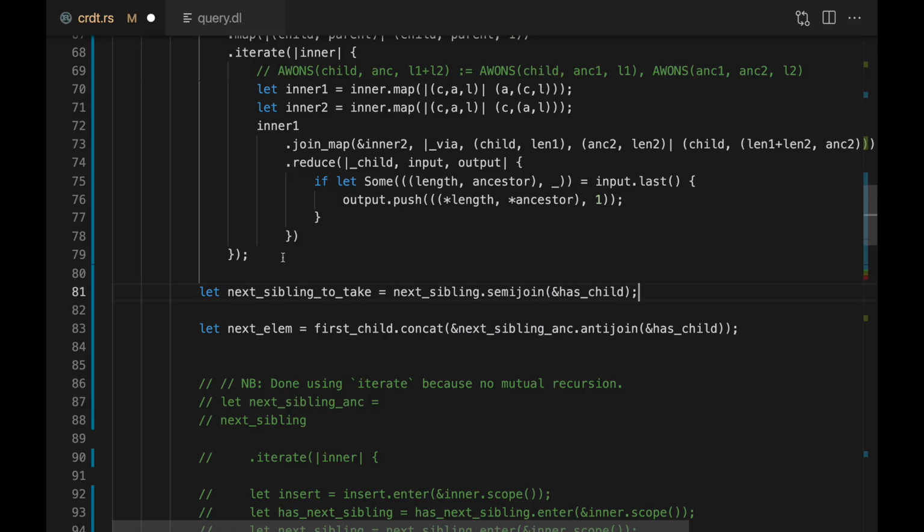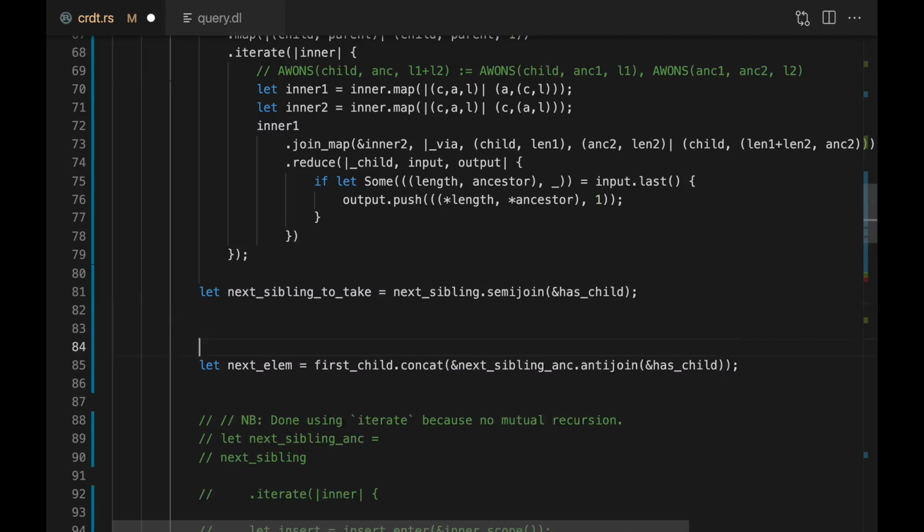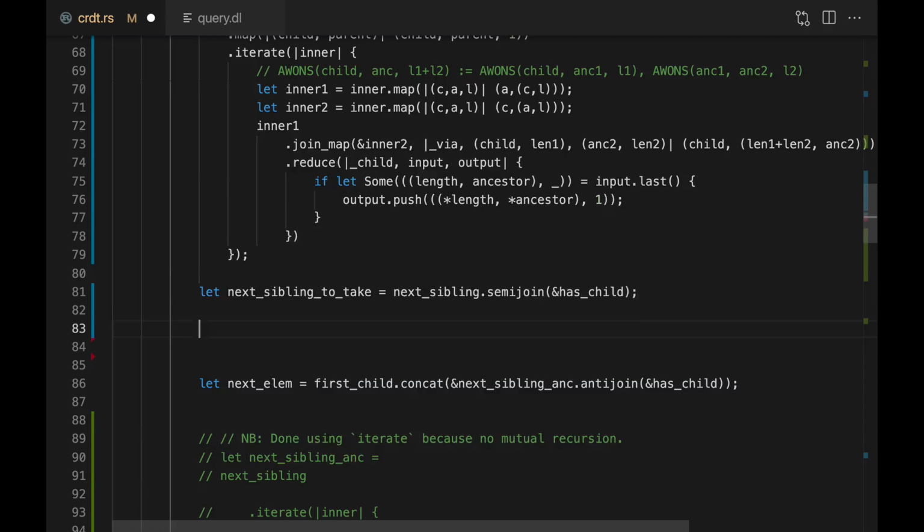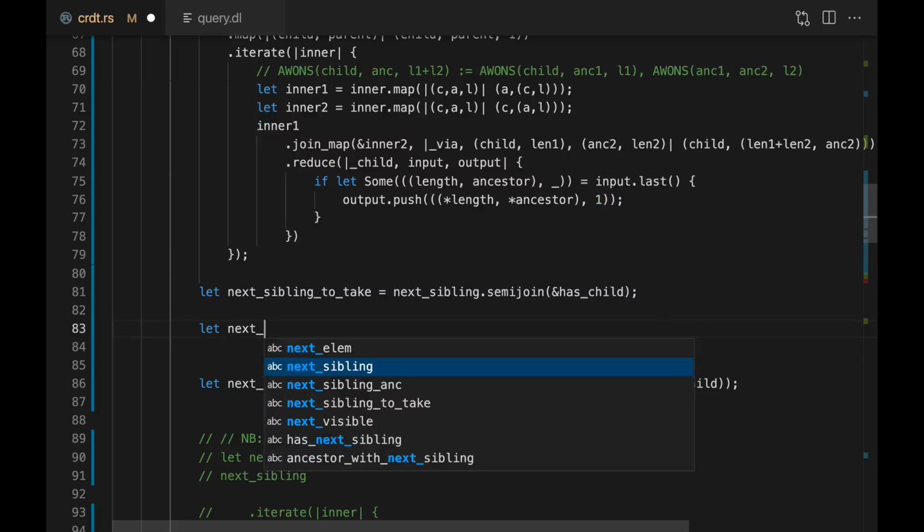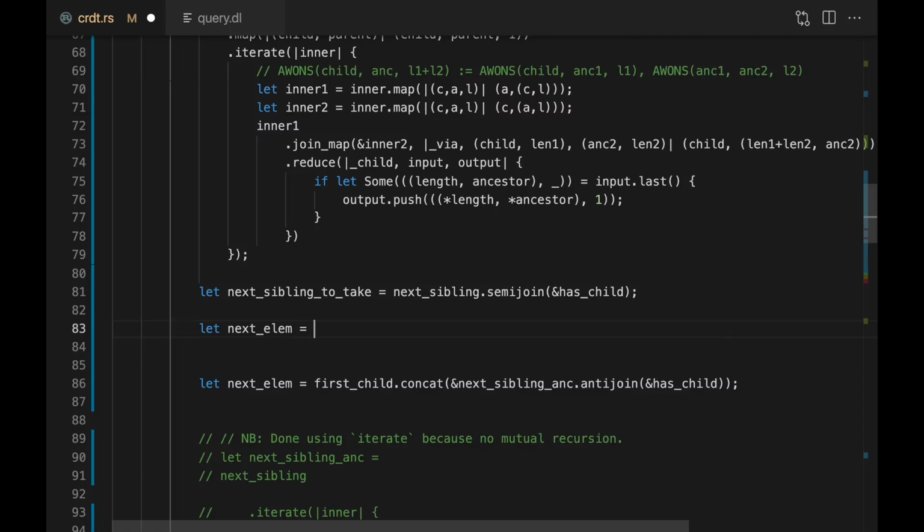So I think this is going to take the next sibling relation, which is a bunch of child, child relations, and this is going to keep only those of folks that have a child. And particularly, we're not going to use these. We don't want to put these as they are into the output. So what we want to produce as next elem, then, I think it's going to be, we'll probably have to rewrite this for clarity. I'll have to rewrite the whole thing for clarity, I'm sure.